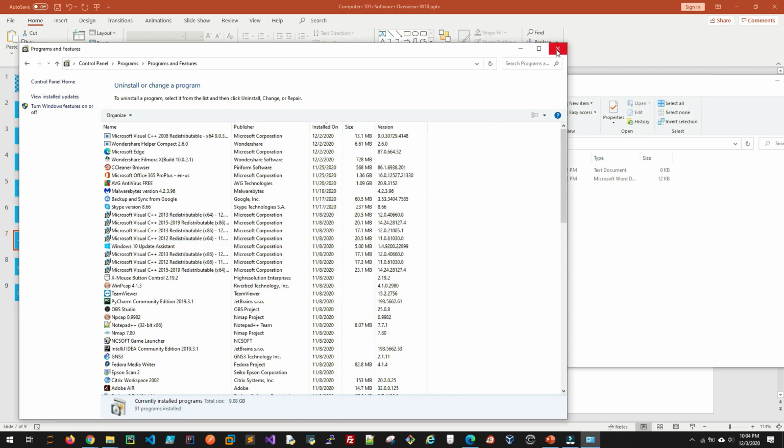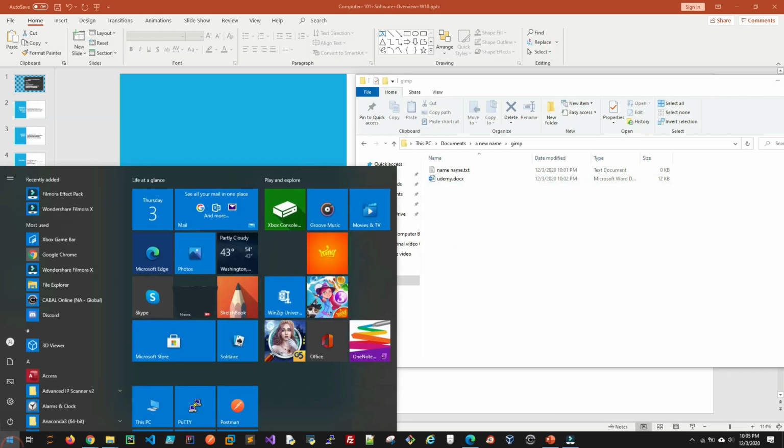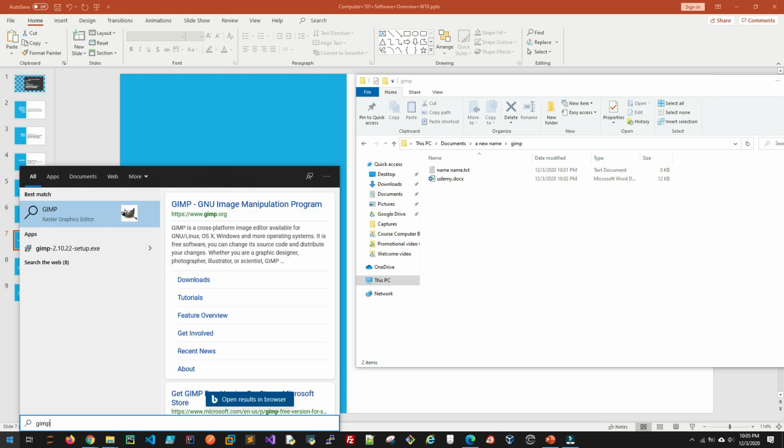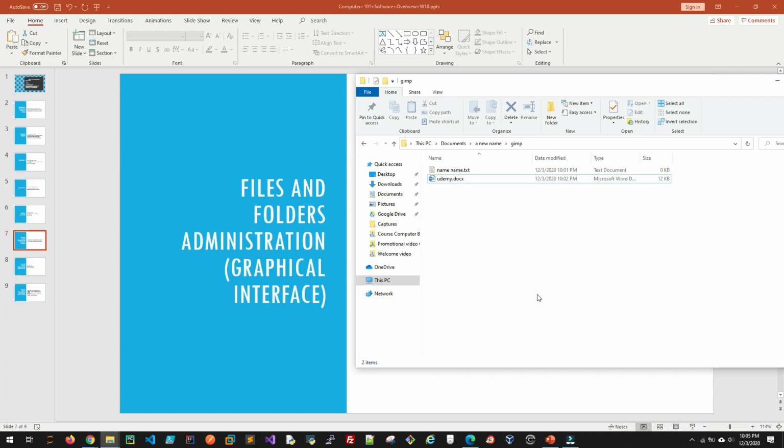Successfully uninstalled. Awesome. So if you search for GIMP again, it's not here. The only thing that you see is this quick browse search indicating the website where you can get it. As you see here, it says best match, and it's indicating this output and the apps. This is my installer that I already downloaded, but the application is not installed at all. So this concludes the lesson for the application section.